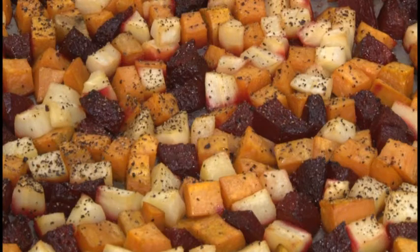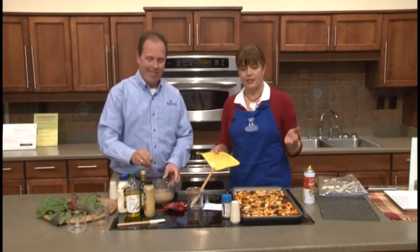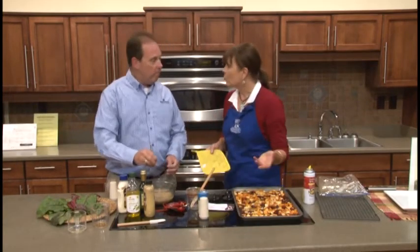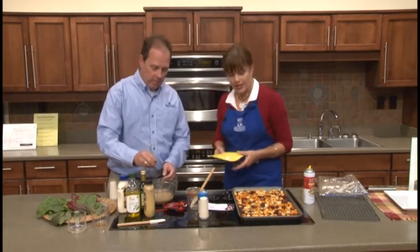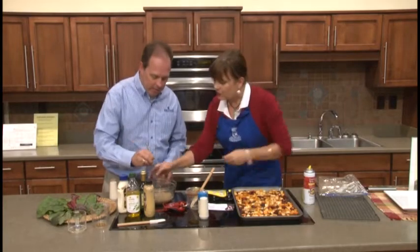Sure. And we'll have your dressing there on the side, and we'll drizzle some of that over then. Yeah. So it's a great fall recipe. Like I said, this is a wonderful side. Be great with your last minute grill meats this time of the year. Sure. Excellent side vegetable, and you can vary the roots. How does that look? That looks great, yeah.